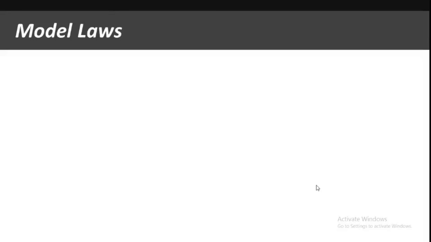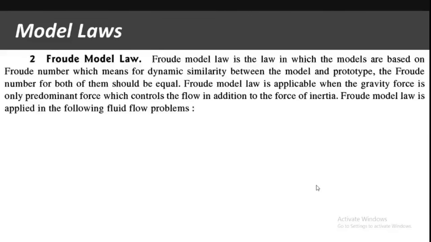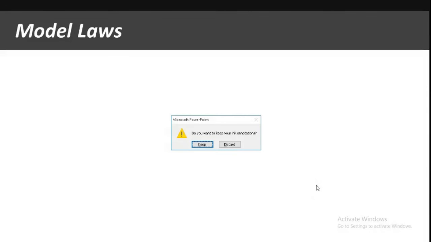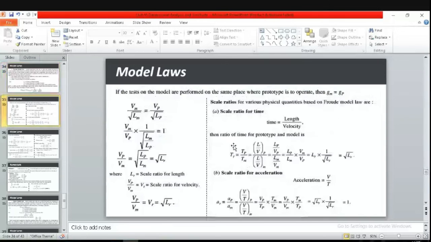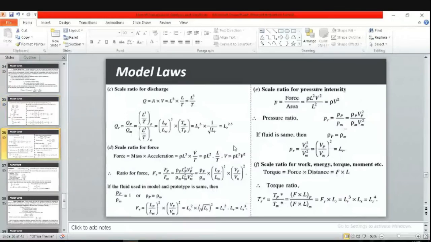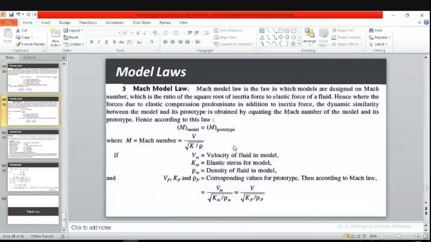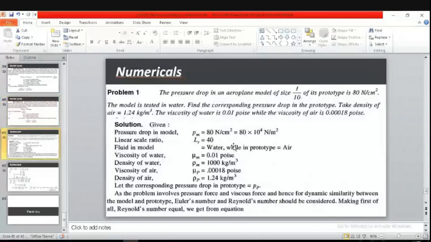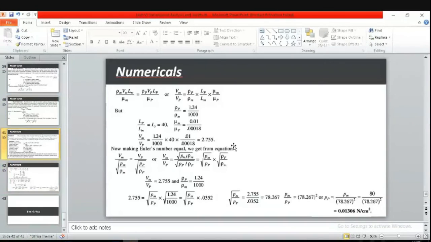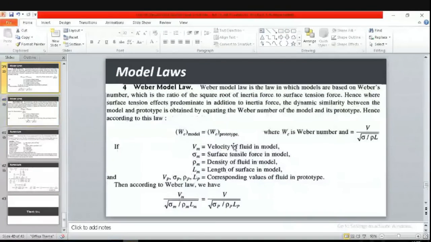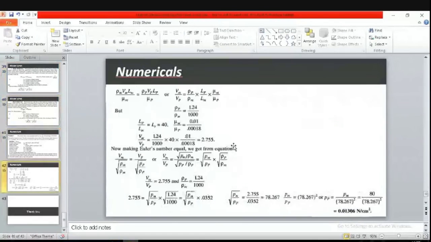Okay. So I think today we'll stop here because सारे लॉस तो आज कंप्लीट नहीं हो पाएंगे. अभी हमारा सिर्फ फ्रॉड लॉ, उसके बाद में उसके ऊपर एक प्रॉब्लम, देन यूलर्स मॉडल लॉ, वेबर्स मॉडल लॉ एंड मैक मॉडल लॉ, जो हमने 5 डायमेंशनलेस नंबर देखे हैं, और एक जनरलाइज प्रॉब्लम. ओके. सो इतना हमारा बाकी है. सो आई थिंक कल हाफ एन आवर में हमारा इतना टॉपिक कंप्लीट हो जाएगा.